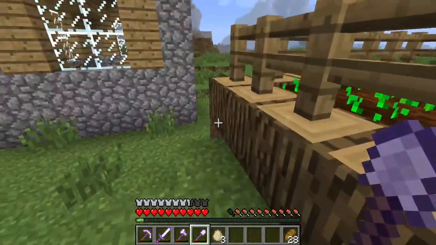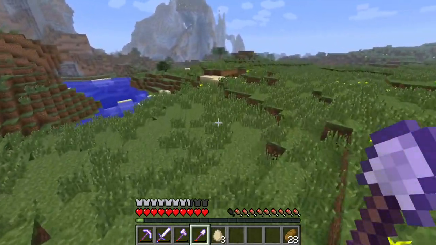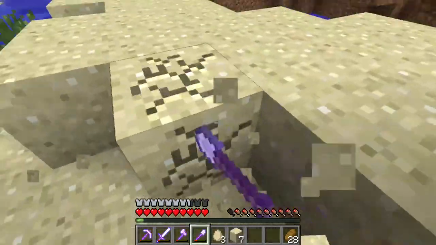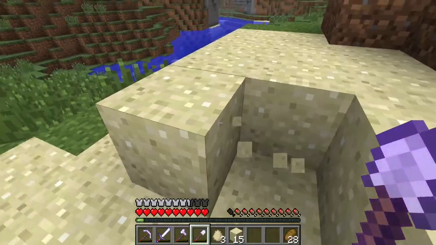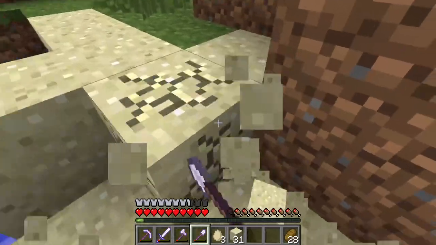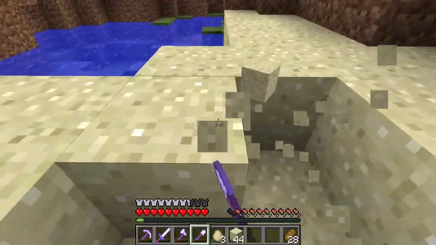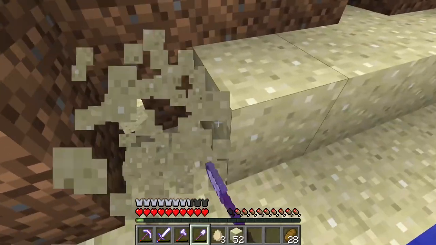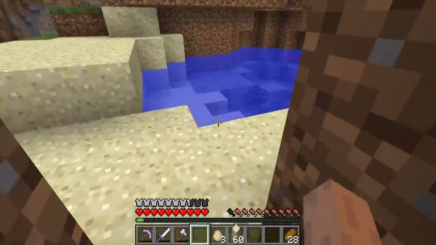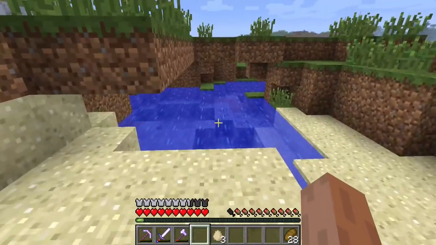Yeah, actually, while I'm here, let me go grab some sand from a spot real quick. Is there sand over here? Yeah, we're gonna go grab some sand over here so I have some. Might as well while we're over here. That way I don't gotta ruin anything around my base. Bam, stack of sand.